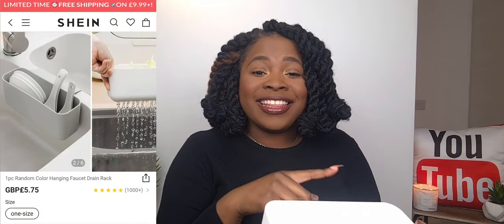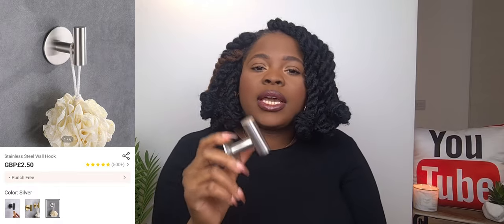While we're in the kitchen area, I also picked this up — it's a hanging faucet drain rack. It's meant to go in the actual sink and lock over it. When you're doing spaghetti or noodles, instead of food going directly into the drain, it catches everything in here and you just throw it away and keep washing. I really really like this. It also has a 3M sticker at the back. I'll check the description to ensure it's waterproof, and once it's blended in it should look like it came with the house.